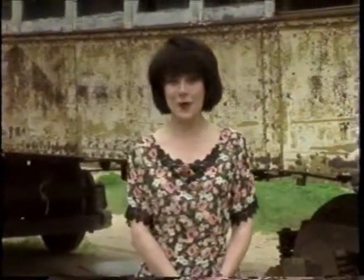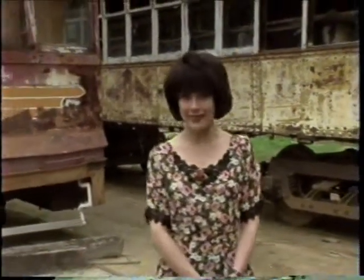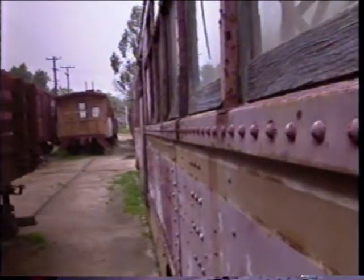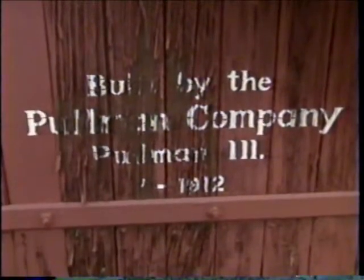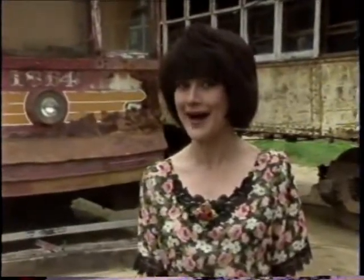I just love ghost stories. That's one of the reasons we've come here. This is a graveyard — but not for people. For trains. There's a lot of miles and a lot of memories in these old railroad relics. But you want to know what makes this place really special? Some of the ghosts here are alive.